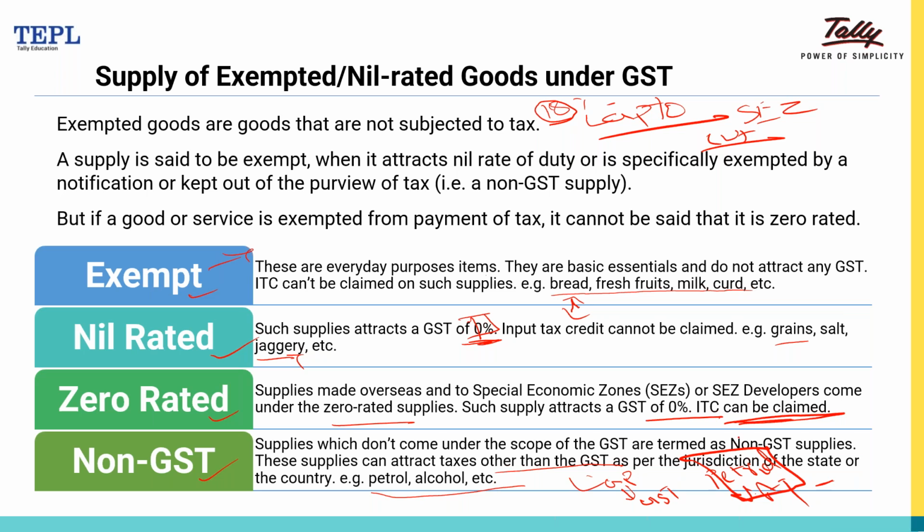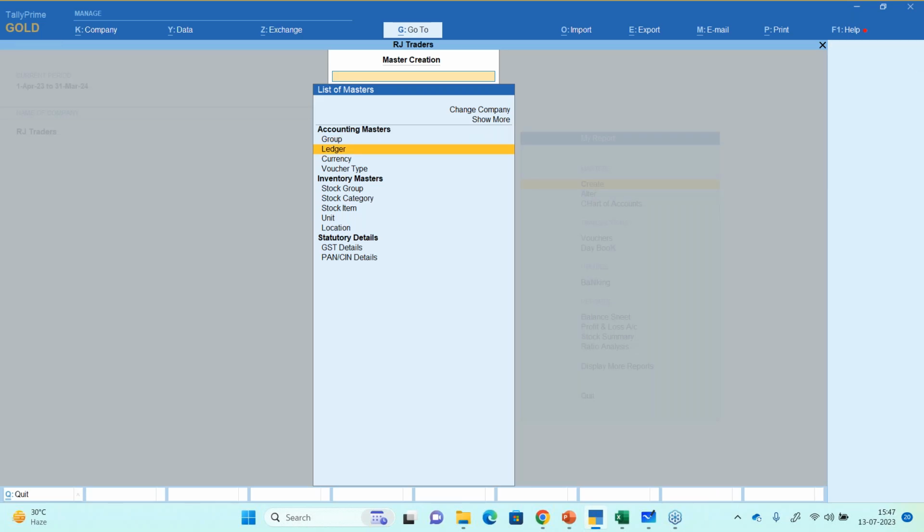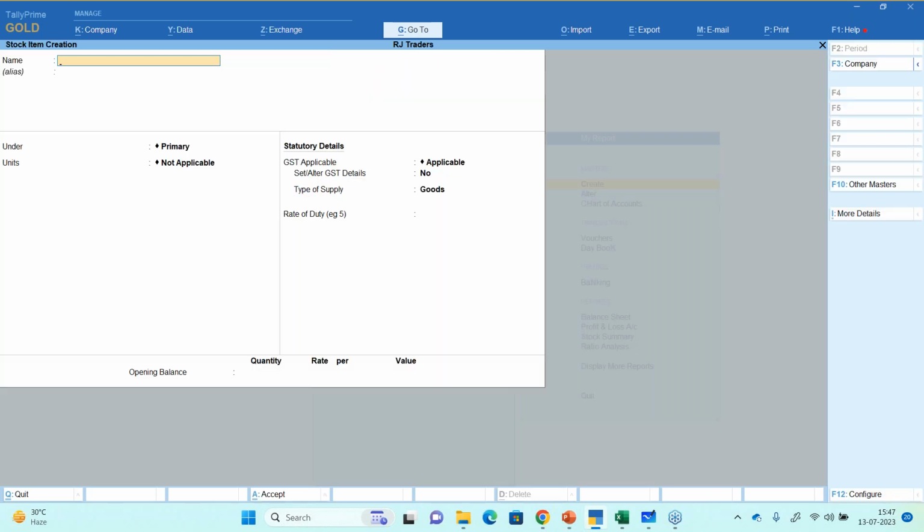Okay, so now I'm going to record some transactions for exempt, nil rated, zero rated, and non-GST and check the difference in Tally. So I'm going to create some stock items, like grains.